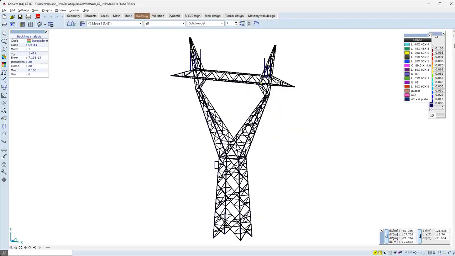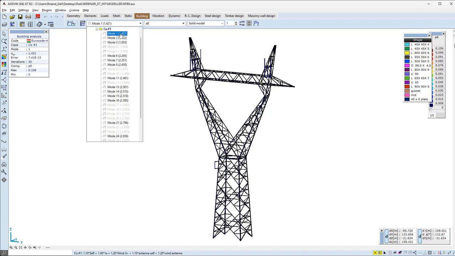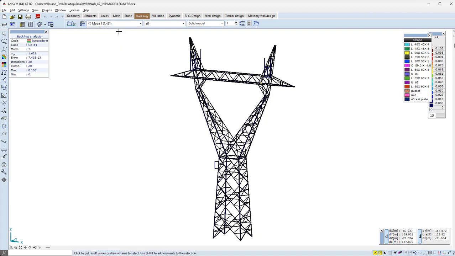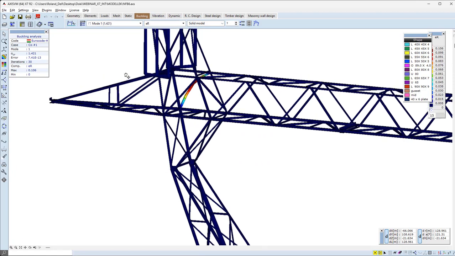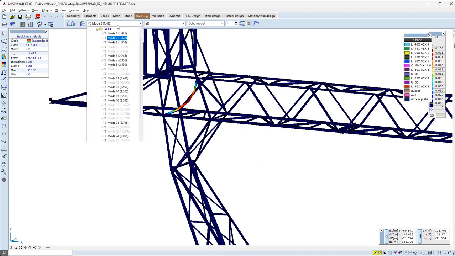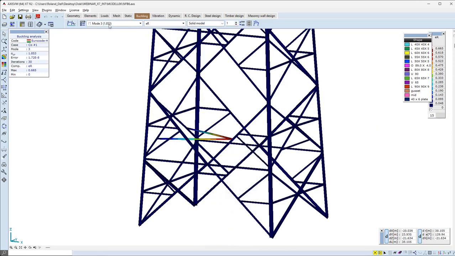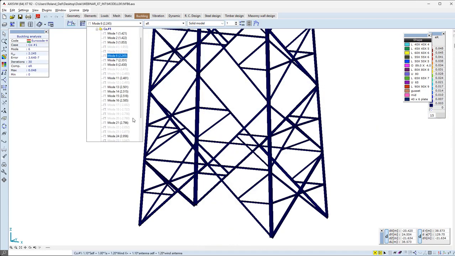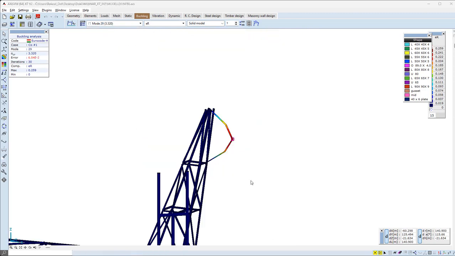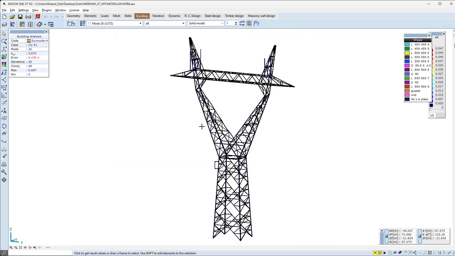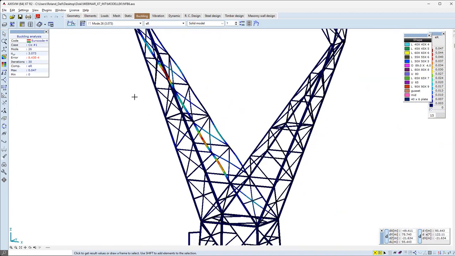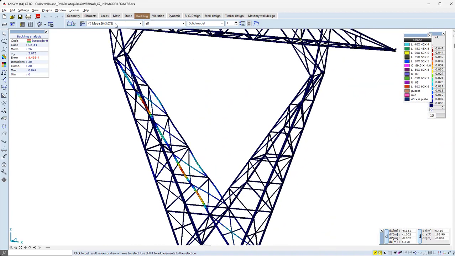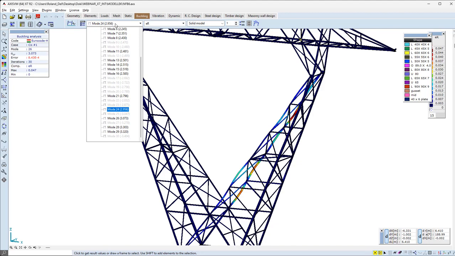The results of the backlink analysis are the backlink mode shapes and the eigenvalues. In the first drop-down menu, the 30 calculated shapes are listed. Checking the first shapes, it seems that they are local backlink shapes of trusses. They are scattered all around the structure and fill up most of the calculated mode shapes. Global backlink shapes start to appear from the 20th calculated backlink eigenvalue, relatively late in the list.